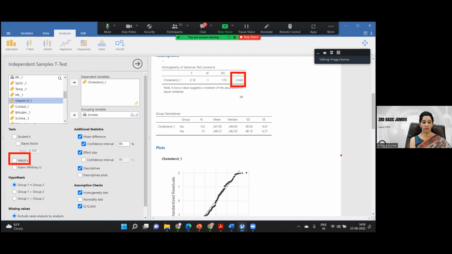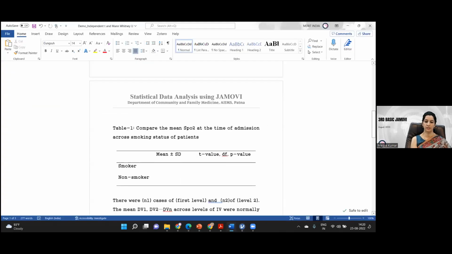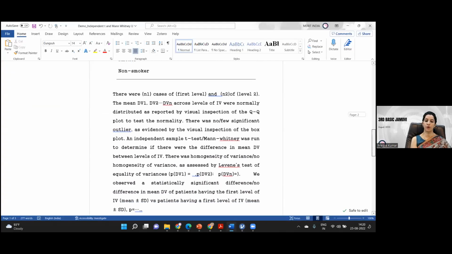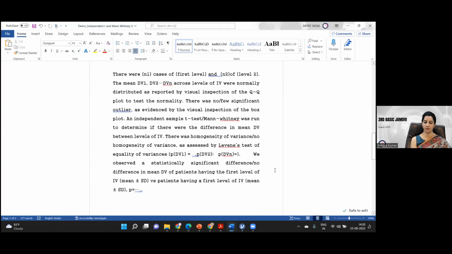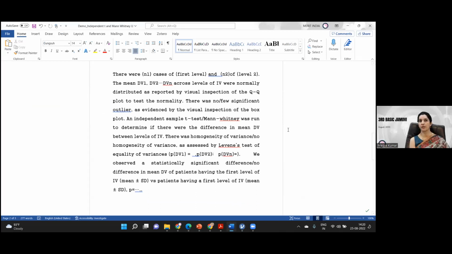So now how to write the interpretation? So I'll go to that interpretation. Probably for others we could not give you the write-up, but for this we could do this write-up. So one of you can read this. Yes, Imran, can you read this?